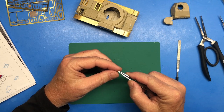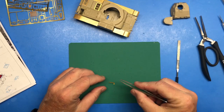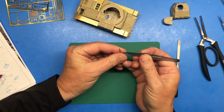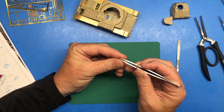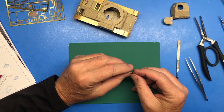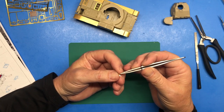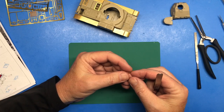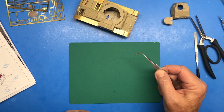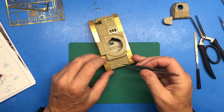Oh, I tell you, photo etch, sometimes I like it, sometimes I don't like it. So there it is, but it's going to take some clever super glue work. Okay, there we go. So this needs to mount. Goes right across this here. So let's put it on here and see how it fits.